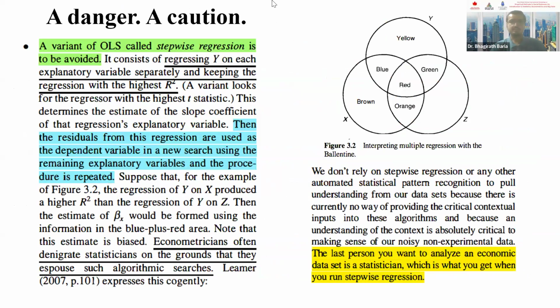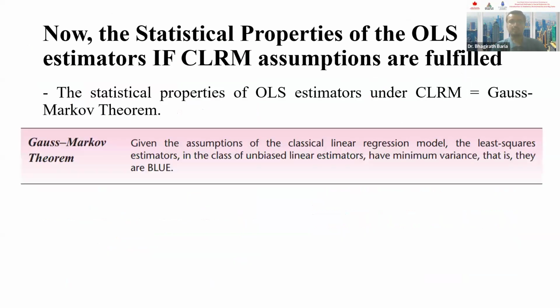Very important before I end this discussion, a variant of OLS is known as stepwise regression. You should be very careful with this. You take one x and run it on y and see whether it is significant, whether r square is high. Then you run y on x, and see where r square is high. Wherever r square is high, you choose that one. So causality is thrown into the dustbin. You decide causality based on data mining. Econometricians hate that. They claim that statisticians generally get into all these data mining techniques, but econometricians don't like it. So you should avoid that.